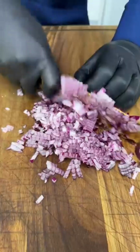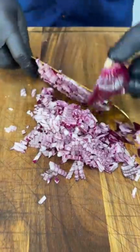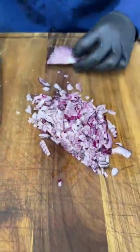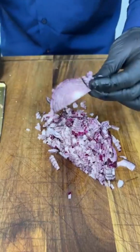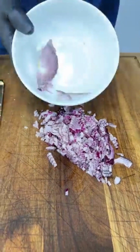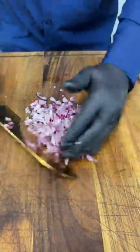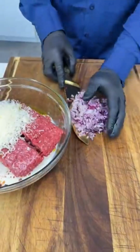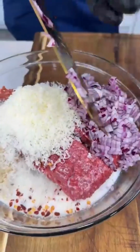There you go. You can use white onion, yellow onion. I like the red onion because I like red, okay? Now, this part, you don't want to throw away, okay? We're going to use it for some soup, for some stock. Let's say you want to do some beef broth. We're going to use this part, okay? And I always have one container here for this exact purpose. So if I'm cutting celery, carrots, I'll put all in there, you see? And so I don't waste anything. There you go. Now, gently grab this beauty and put it all in there, just like so.